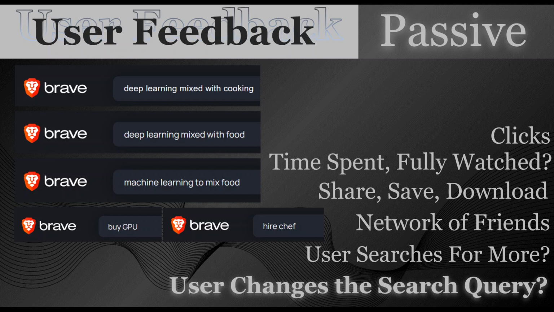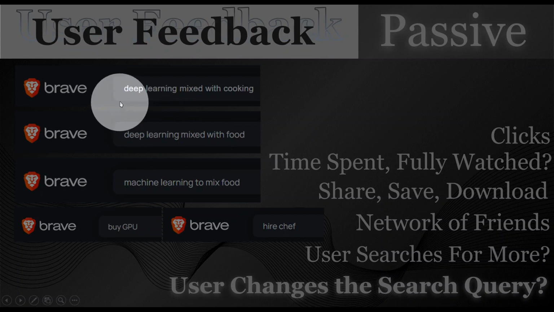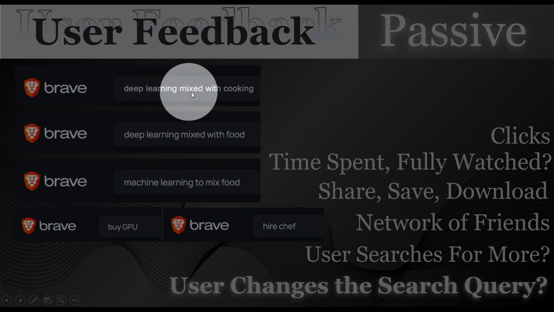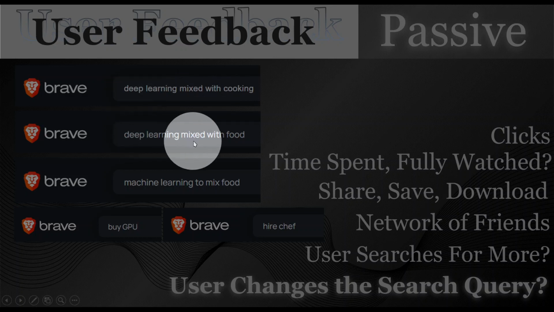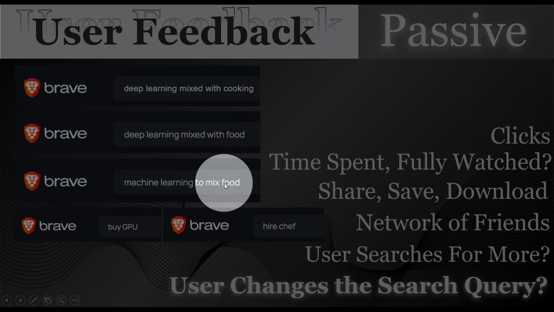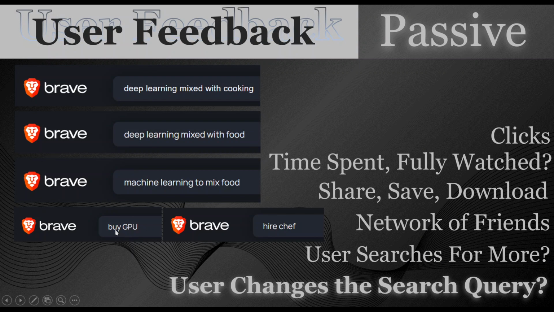Here you can see deep learning mixed with cooking was searched, and probably the results weren't satisfying. Then we try changing cooking to food. After that, change deep learning to machine learning, and after that, you're probably going to end up buying a GPU or hiring a chef. Which one is more affordable for you?